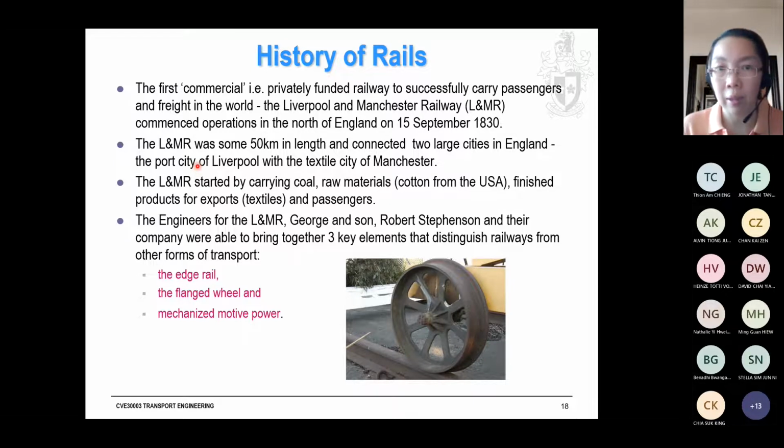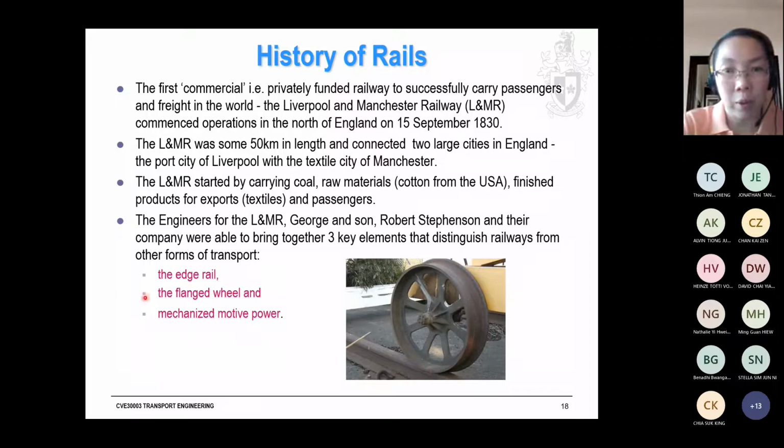Now, in the very early days, we used horsepower, literally horses. We used horses to draw the carriages on rails such as this, but it was not iron rail. This is iron rail. The olden days one was wooden rail, and it's not as flat and smooth as what we experience nowadays.